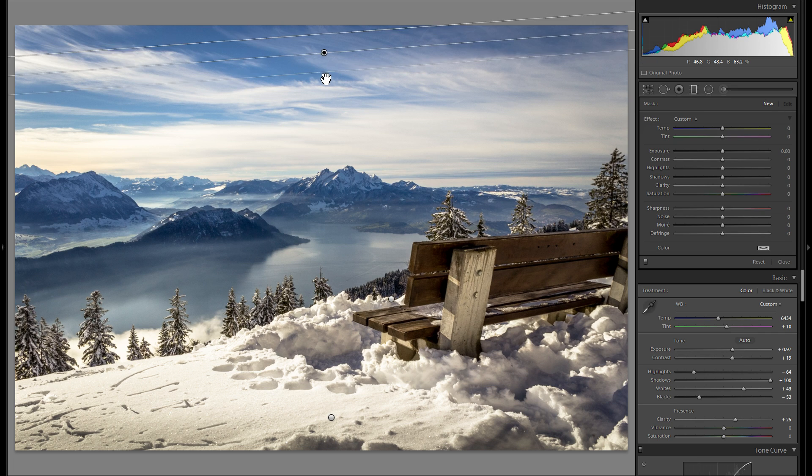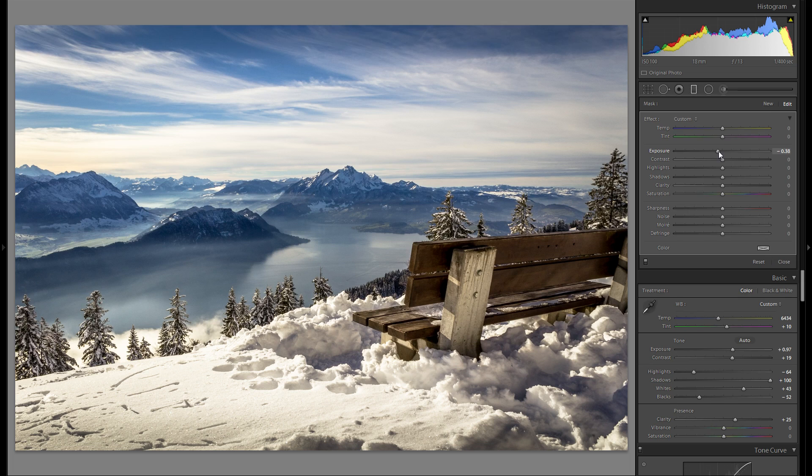I'm also going to try the same with the very top of the photo. I think it works — just want to make sure I don't overdo it. And then I'm going to grab another graduated filter, drag it over the right portion, and bring down the exposure a little bit. Then grab another one and drag it over the left — pretty much in parallel to the minus exposure filter — and just go a little bit into the plus. That way we get a nice sense of differentiation in terms of lighting, making everything a little bit more dynamic and refined.